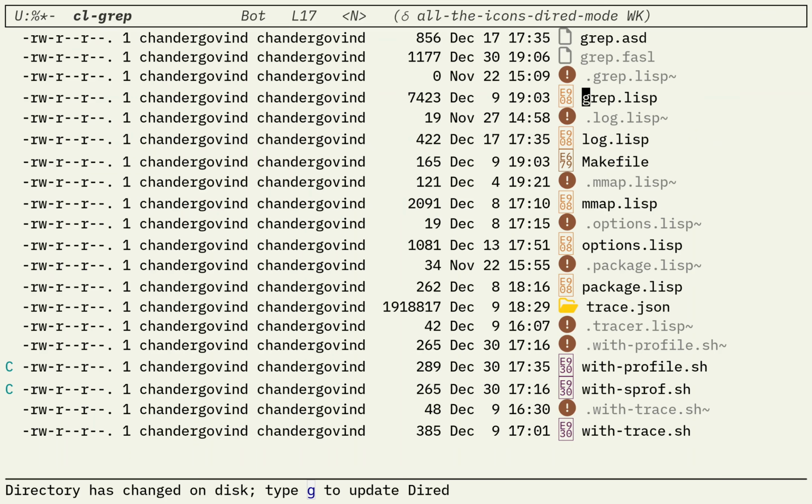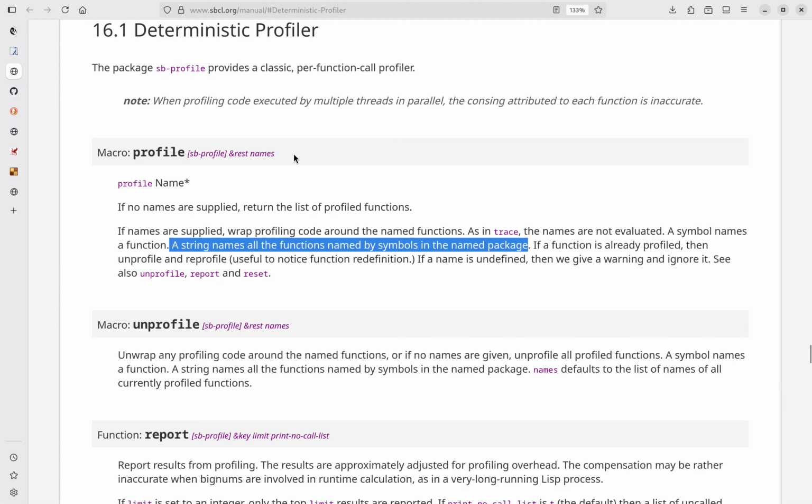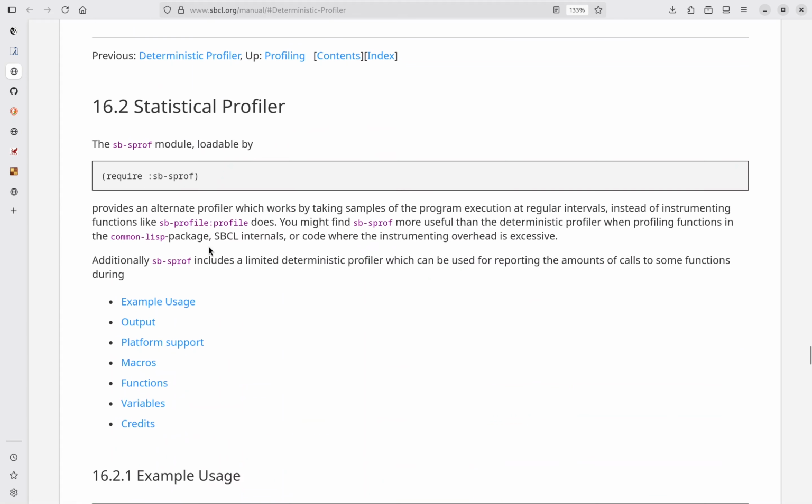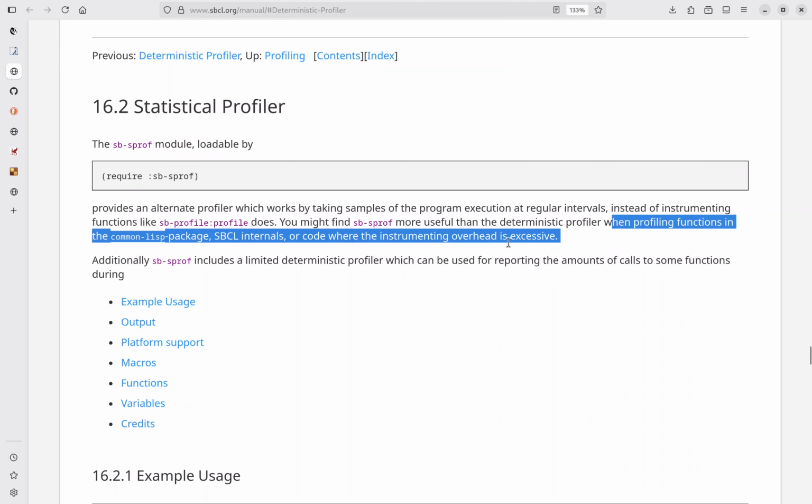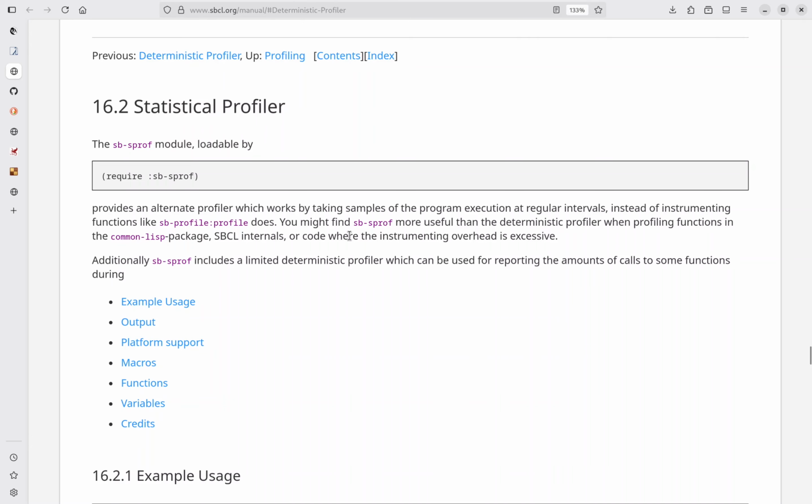So one easy way to get around this is to go to the other one, the sprof profiler. If I go back to the SBCL page, it's the module just below that. It's the statistical profiler. The idea is that instead of deterministically looking at every single function, this one does sampling. It takes samples every now and then and notes what is going on. This way it profiles all functions, anything that runs, in the normal packages or whatever. So that's great. It's much easier, but of course it's not going to be 100% deterministic.